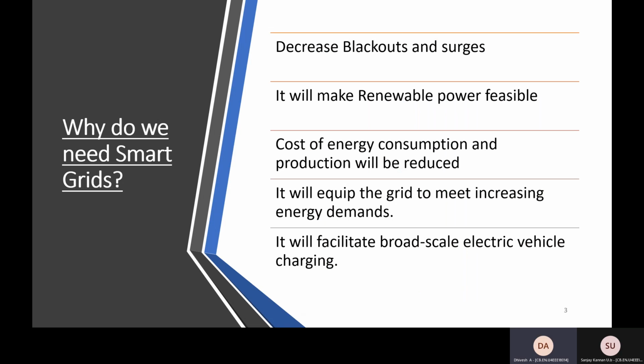Here, why do we need smart grid? Smart grids are not only aligned perfectly with the needs and the demands of our time, they are also predicted to have significant long-lasting effects. This will help to reduce likelihood of blackouts, burnout, and power surges. The technology will also reduce both the costs of energy consumption and production.